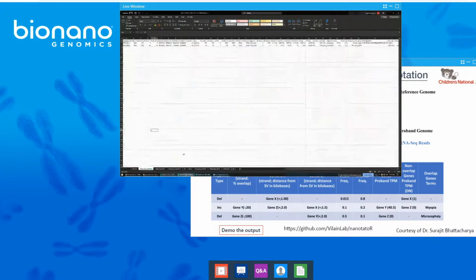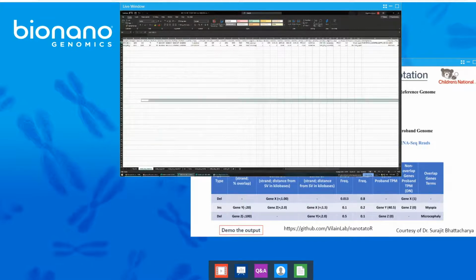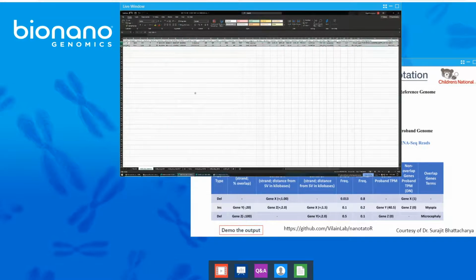And so when we do our filtration, for example, we filter by quality scores, we filter by frequency, we filter by the different types of categories, we can see that we typically decrease the number of variations that the user needs to look at. This greatly reduces the amount of time that someone needs to look at these variations and analyze them. So in this case, we have an example of developmental delay, which we have filtered down to de novo variants, and we have several tabs that I'd like to go over.